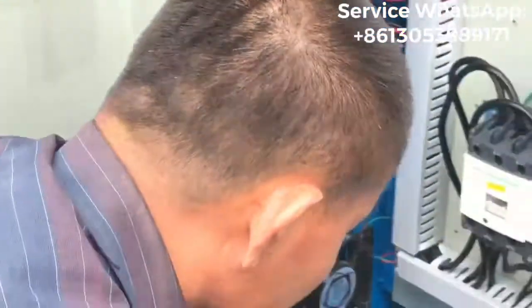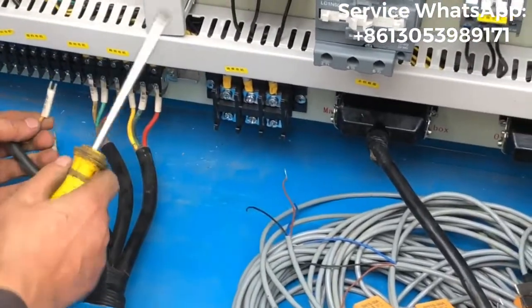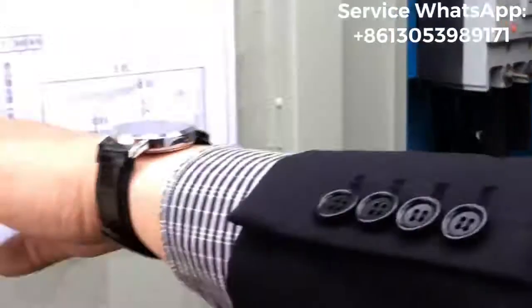Let me see just something. On the cable, it's the same. It's the same as here on the cable. It will be X2 or X3. There is a number there.